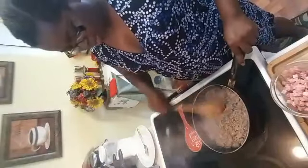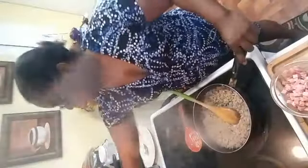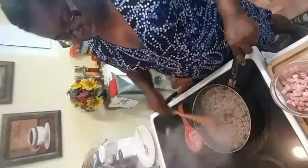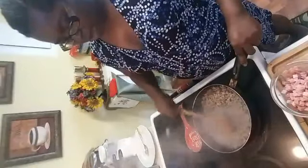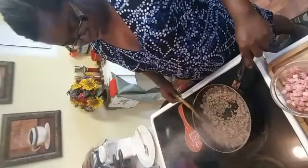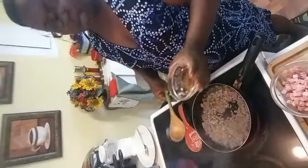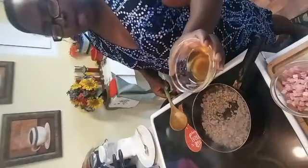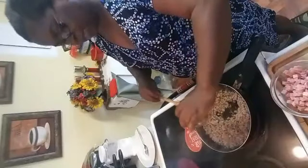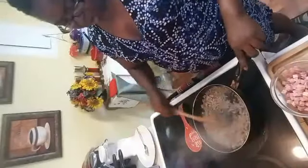Okay, y'all, so now that we have our sausage all ground up, you see we have a little bit of oil from the sausage. What we're going to do now is add us some oil. This is a little over 2 tablespoons of bacon grease. We're going to go ahead and add that. That's from what we cooked our bacon this morning. And this is going to give us a lot of flavor in our sausage gravy, okay?